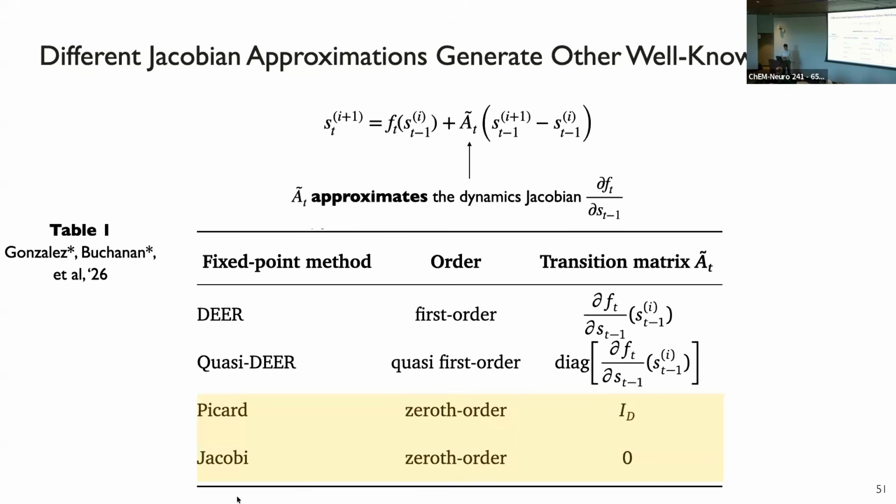But okay, so now we have these different techniques. And the question is, where should we use which one? Why is the diffusion modeling literature using Picard iterations? Would it work well for a recurrent neural network?